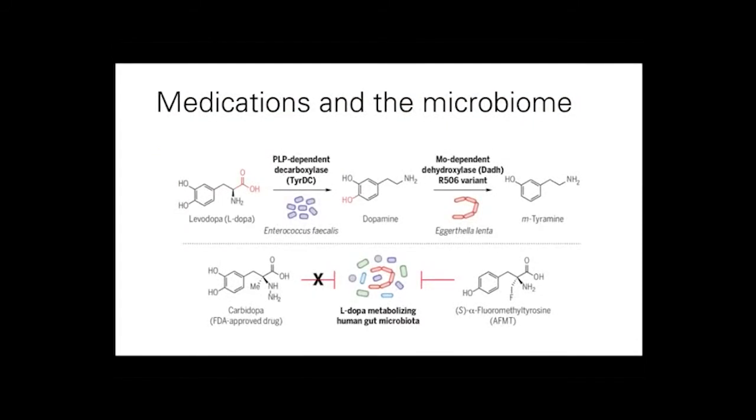Another factor that plays into the clinical trial that I'll talk about in a second that we have open is that different species of the bacteria may have a role in helping you or hurting you in the absorption of the Parkinson's medications, like the Sinemet, carbidopa, levodopa, or Rytary, et cetera. Because levodopa is a fairly simple substance, and the bacteria have a huge toolkit of enzymes to break things down. We do know that some of the medications, when they get to your gut, the bacteria are going to break it down too, and it depends on what they change it to. Do they change it to something you can absorb that's useful to you, or do they just ruin it for you? So really what the bacteria are doing in your gut matters for medication absorption as well.